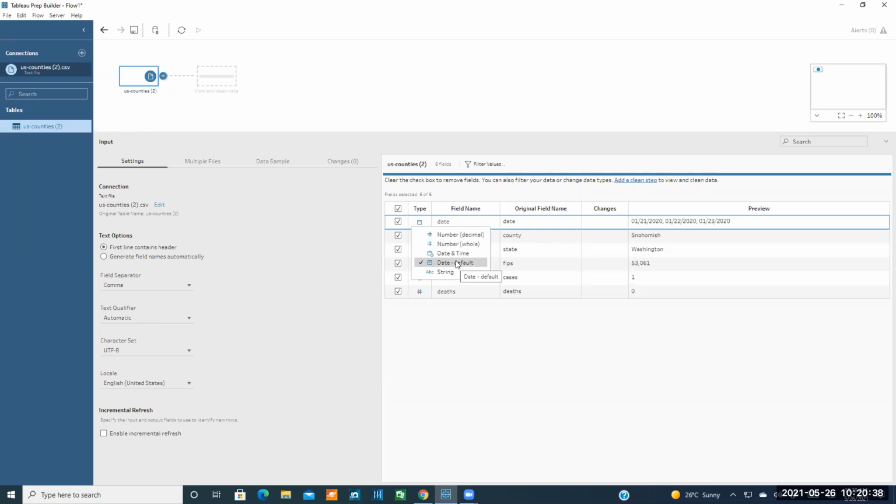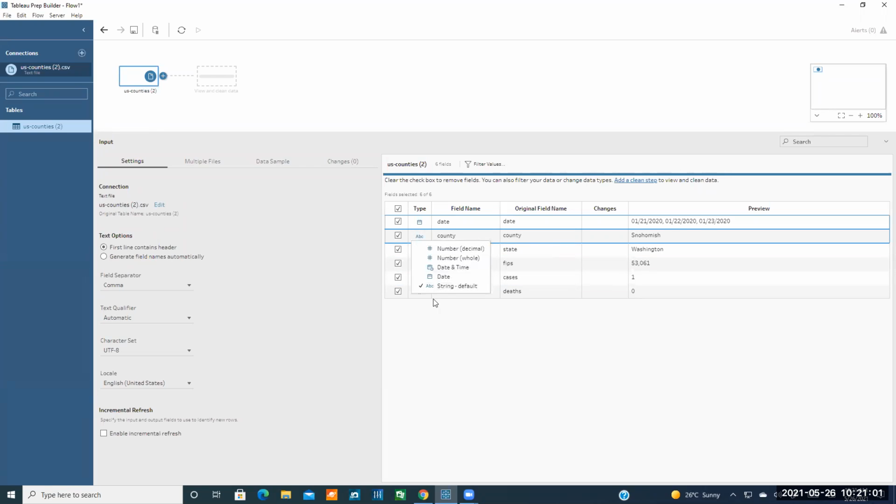But if you have information about hours, minutes, or seconds, you can use date and time. We don't have any information about hours, minutes, or seconds in our data. Strings are just strings, for example the state or the county.